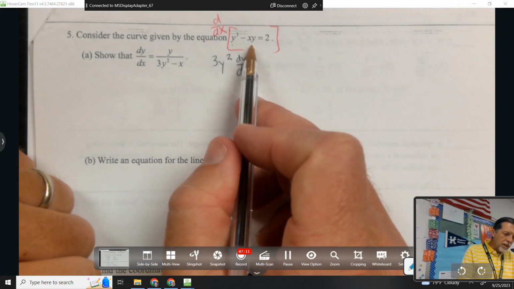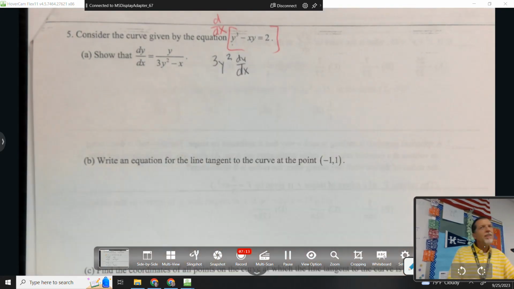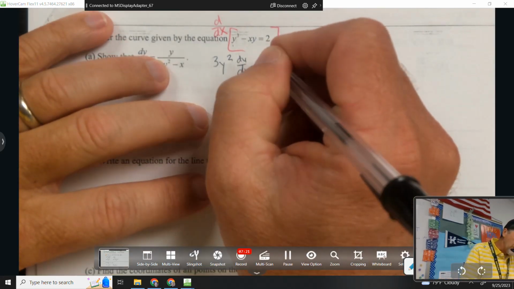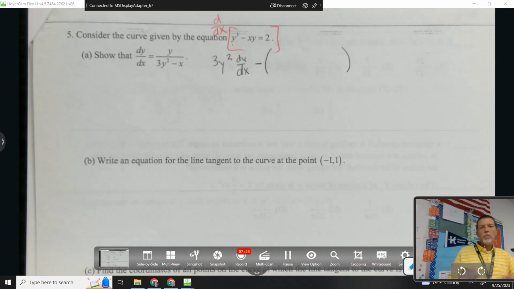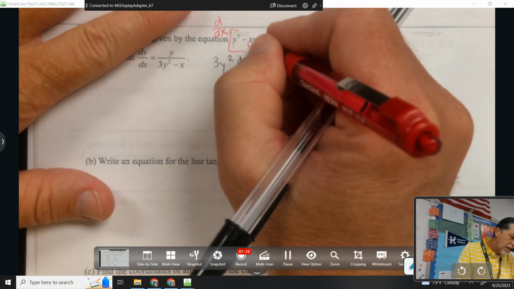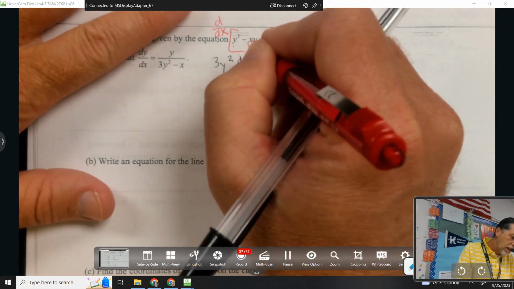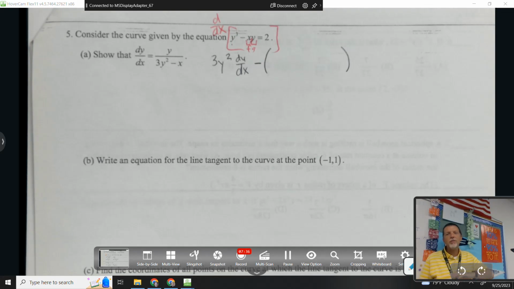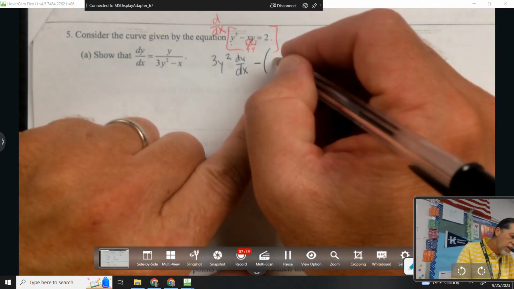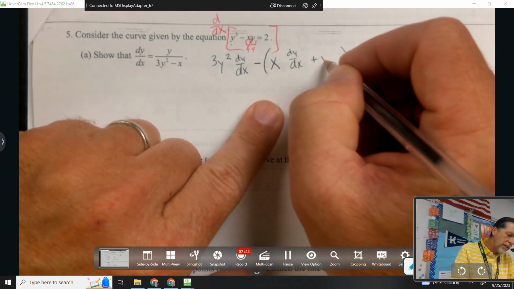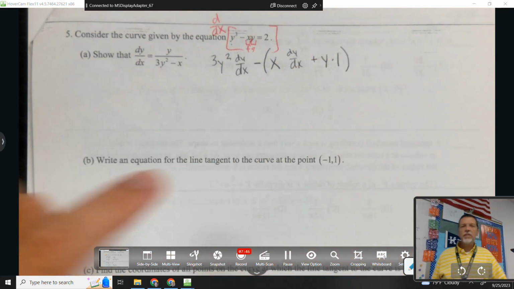And then another product rule problem with a minus sign out front. So you can either attach the minus sign to the x and then do the product rule, or what I'm going to do is just leave the minus sign out front, do the product rule on the inside stuff, and then handle the minus sign at the end. This one's straightforward enough. I'm not going to write out f equals, g equals, f prime equals, g prime equals. I'm just going to do first times derivative of the second plus second times derivative of the first.